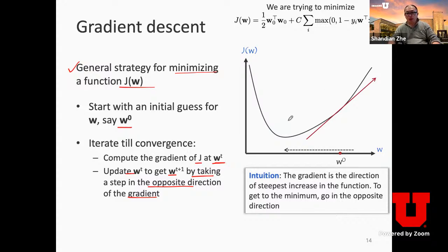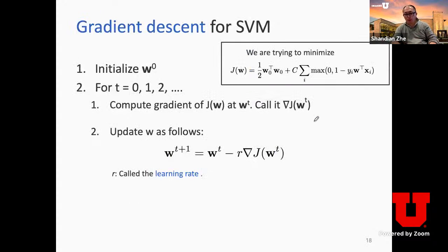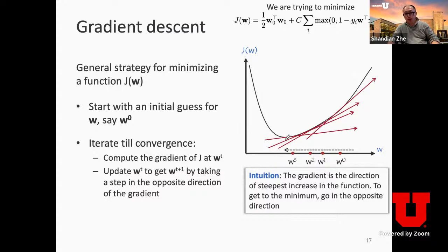So here we look at the previous example again. This is a simple example showing the objective curve J(w), and this is our initial choice W0. When we calculate the gradient, which is the slope of this function, it is positive, meaning the gradient is along this direction. Then we follow the opposite direction of the gradient to reduce the function. We get W1, and we indeed reduce the function value. Then we calculate the gradient again, which is still positive, so we move in the opposite direction and get W2. We do it again and again until we converge or the maximum number of iterations is done.